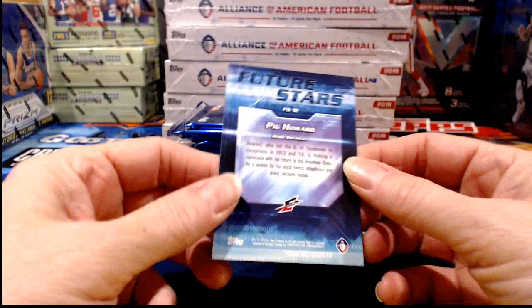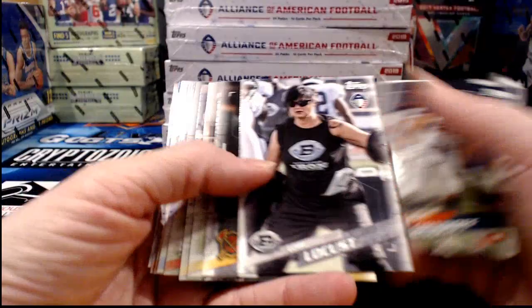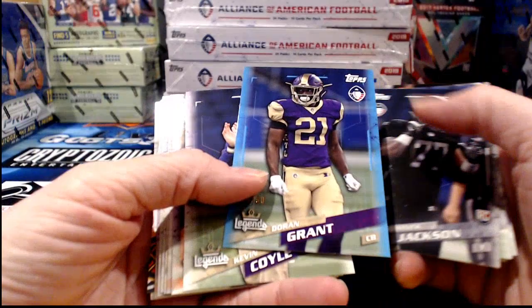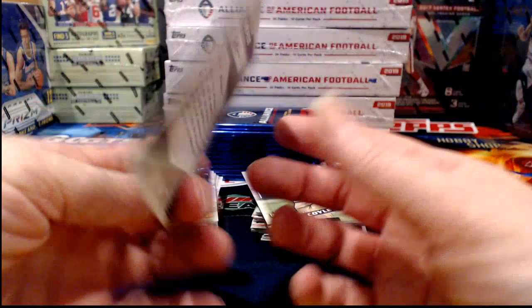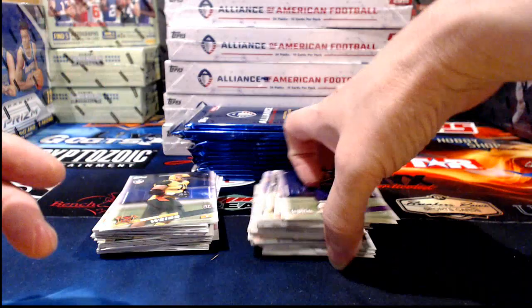Some future stars don't look numbered; one of them appears to be numbered to 50. We'll figure it out as we go along. Did everyone see that Johnny Manziel now wants to be called John Manziel? He's just John now because, you see, dropping that extra 'ny' is going to revive his whole career. I know I shouldn't say that.